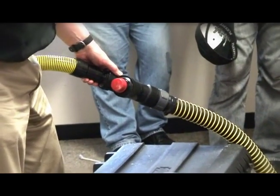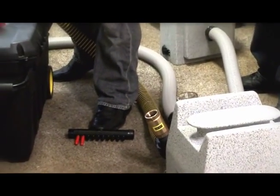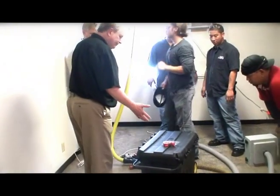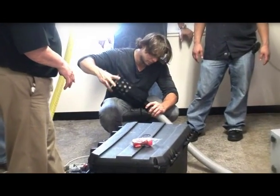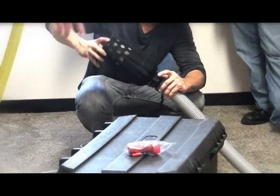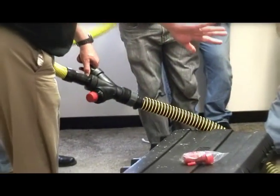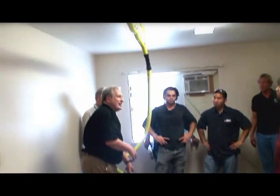You hear the pressure relief valve relieving? There's a tremendous amount of back pressure up there, so it's relieving. Let's put the silencer on — it does knock the air noise down a lot, because all the noise is coming from the relief valve. If we don't have enough opening, we have to relieve it. Of course, we're going to get into another type of noise. If you take this noise level and were dispersing all this air noiselessly through the rest of the system, you wouldn't have much noise.